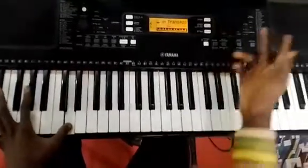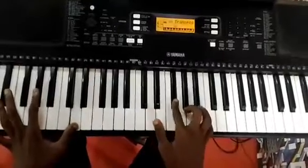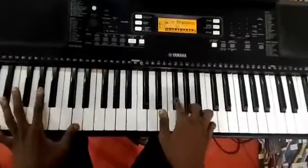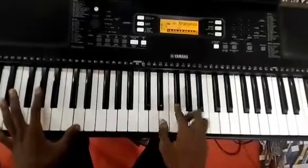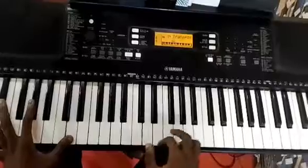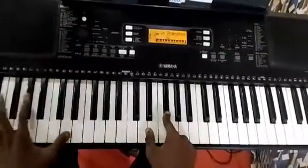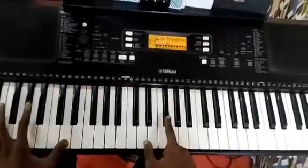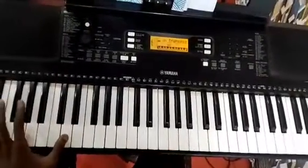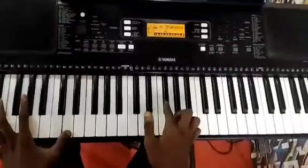And on the right hand side, he did like that. So that's the G to F sharp. In the case of D, it will be like Fa, Mi. On the left, we are playing the root notes, you are using the Do. So in the key of F, it will be like the La, then the G to the F sharp.